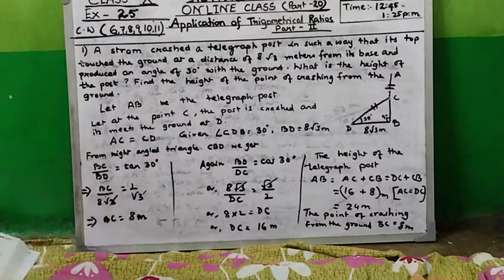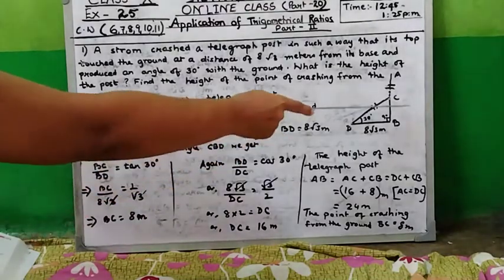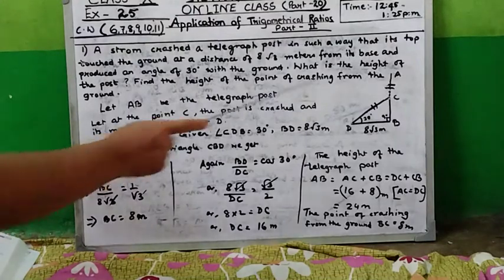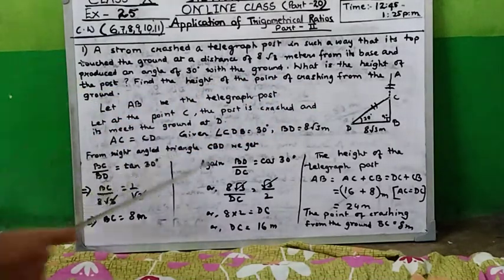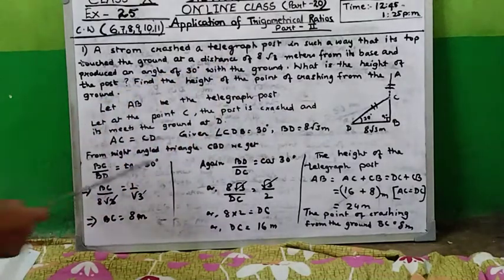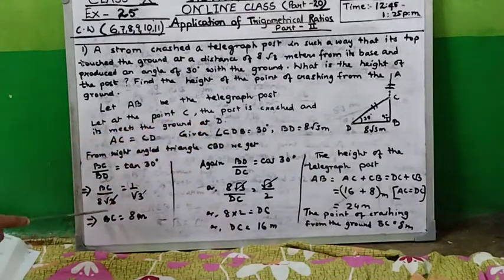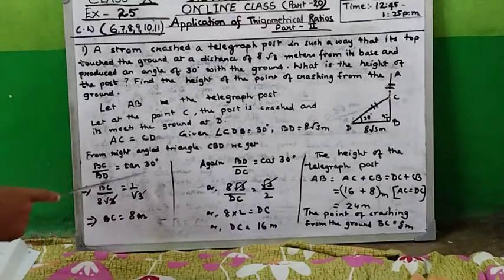So, tan theta is perpendicular by base. You all know by this time that tan theta is equal to perpendicular by base. So, perpendicular over here is BC and base is BD. So, BC by BD is equal to tan theta. We don't know the height of BC, so leave it as BC. BC is equal to, this BD is given to you, it is 8√3 meter. What is tan 30? 1 by √3. √3 gets cancelled and you just cross multiply 8 with 1. BC is equal to 8 meter.